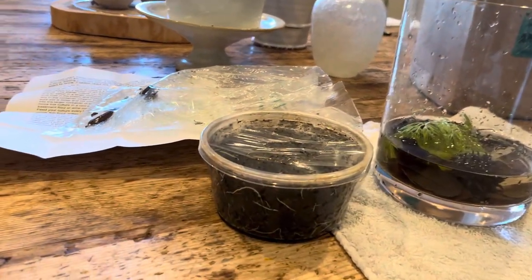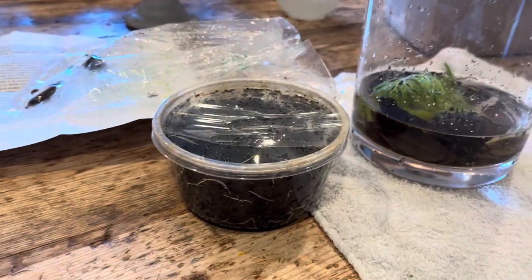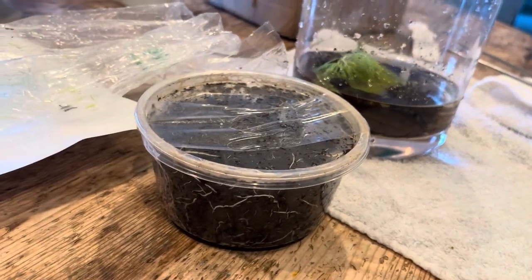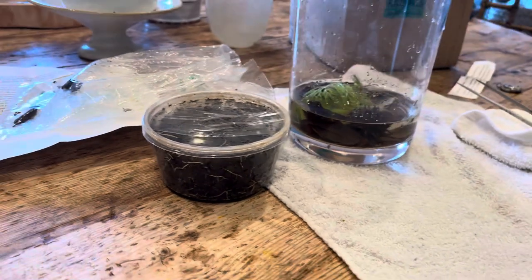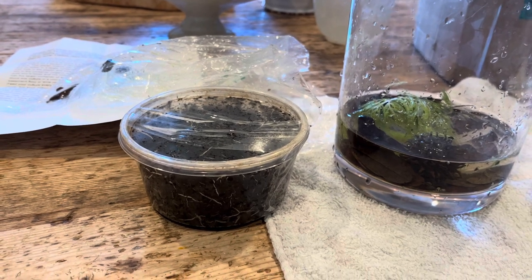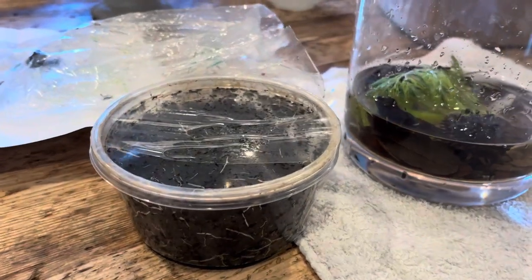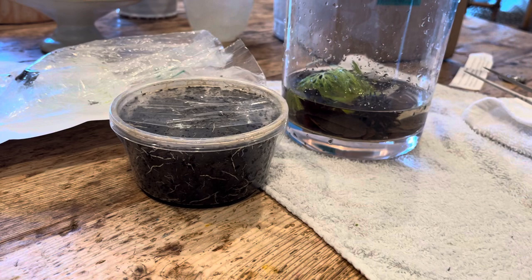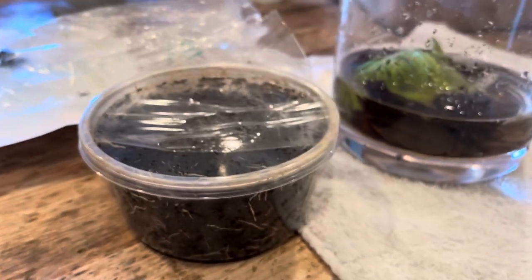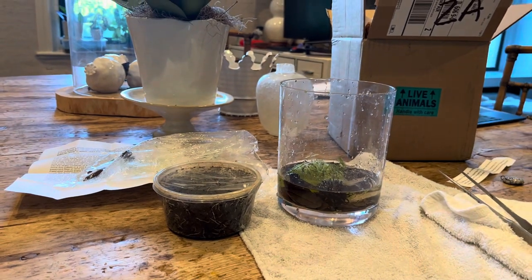White worms have more fat content, so breeders like to use them to fatten up their young fish. Any food that's live is going to be good. This has a higher fat content; I won't have enough worms to overfeed my fish anyway, so it's likely not going to be a concern. But Philip signifies that you shouldn't feed them every day to your fish — and that's not going to happen anyway.